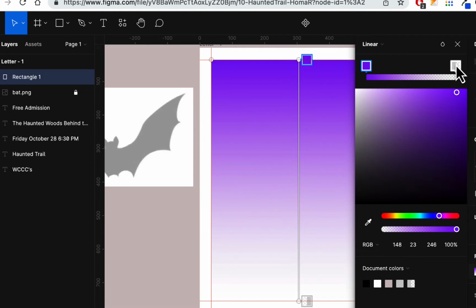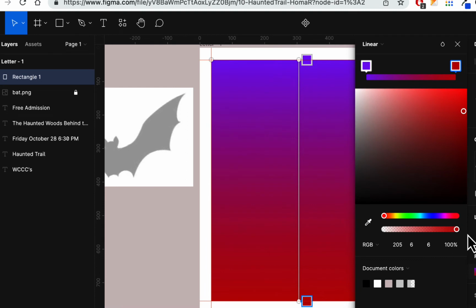Now on this side at the bottom, remember we had red. So I'll click here, move it over to red, and click in red. It's not showing red yet because it's still transparent down here, so make sure you move the transparency over. Now that's way too dark, and then in the middle we made yellow. So I'll click right on the bar here, and then move it over to yellow.